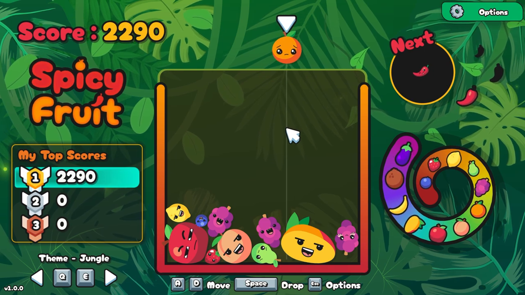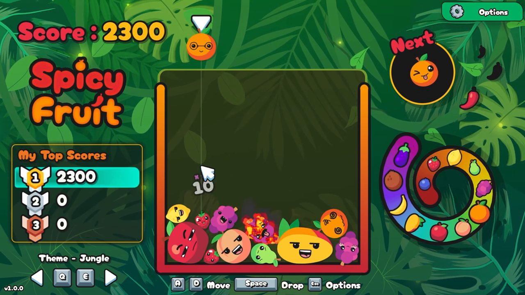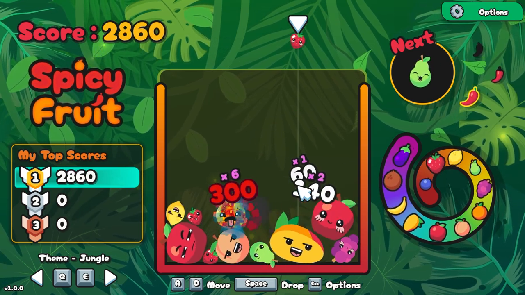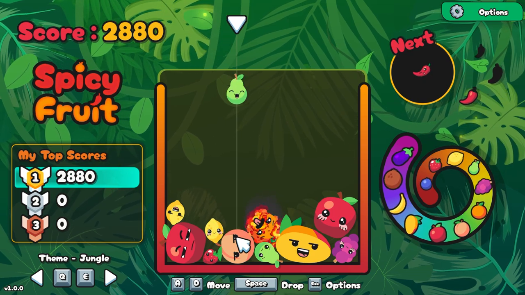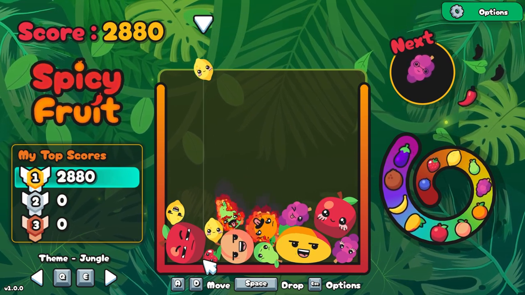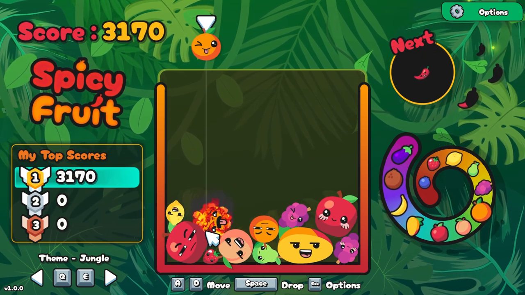Whoa. Okay, somehow I glitched the game. Let's do that. That, and then blueberry. Okay, and orange. Another orange. Boom, boom, boom, boom. Okay, there you go. There's some combination. A pear. Man, I need to get that pear down there, man. Okay, grape goes down there. A lemon. Okay, actually, that works a little bit, because now I can turn that into orange.